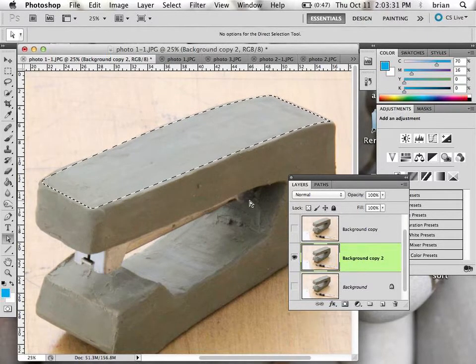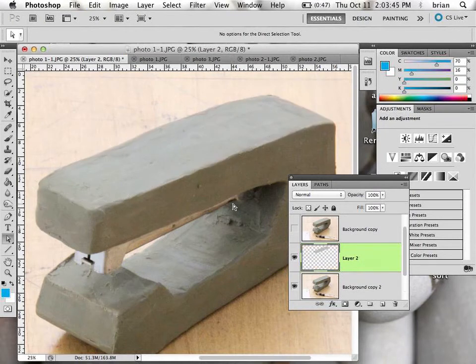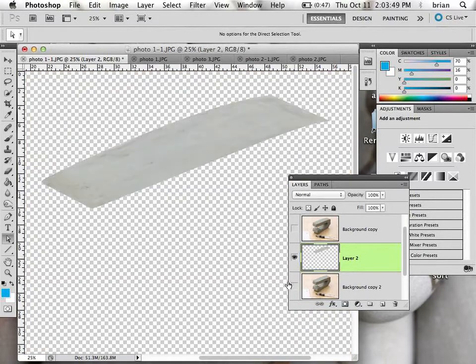And then I personally, instead of making all these masks and adjusting things, what a lot of times I prefer is to actually make a copy of this piece. So I'll copy this, Command-C, and then paste it, Command-V. And you can't really see it, but it's in a new layer.